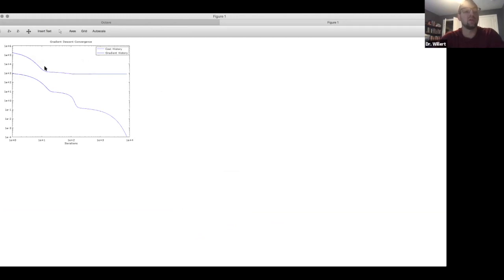So as I mentioned, at the beginning, the norm of the gradient was around 1,000, but after about 10 iterations, it's dropped to below 100. After 100 iterations, it's about 3 or 4, and after around 8 or 9,000 iterations, the norm of the gradient has dropped below 1 over 10,000, which essentially means the gradient is becoming very, very small, and we're very close to a solution.